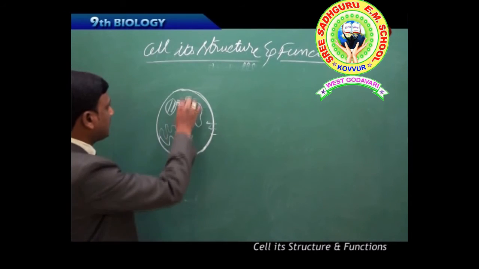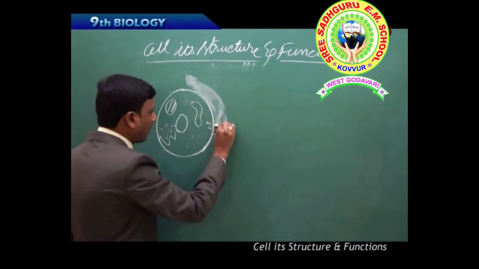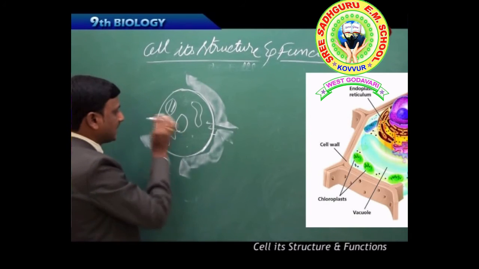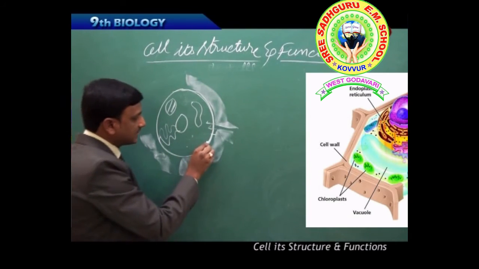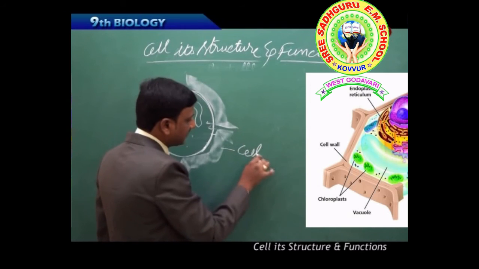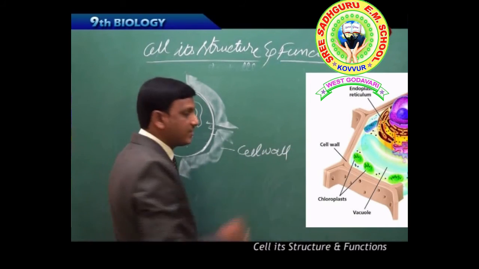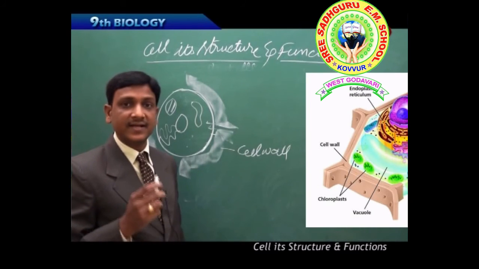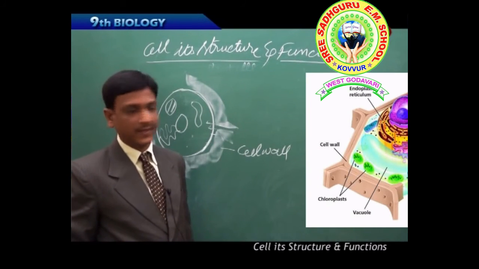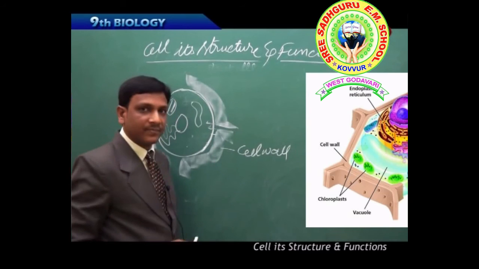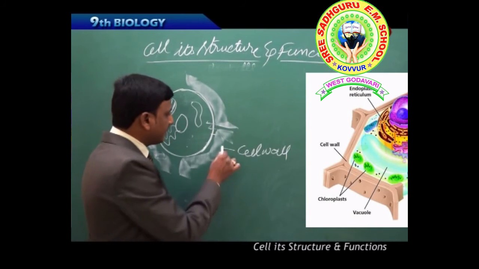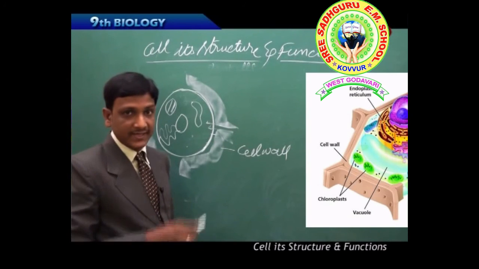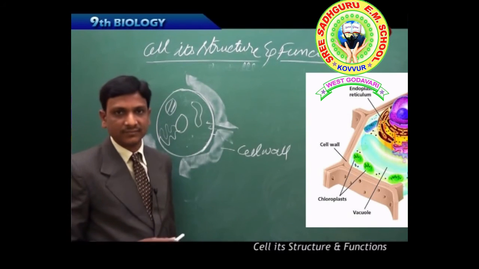Now we are going to talk about the cell wall. We know that the cell wall is the extra outer covering of a cell. So if this is a plant cell, this is the cell membrane and this one is the cell wall. So how is the cell wall? The cell wall is thick and rigid compared to the cell membrane. The cell membrane is very thin and very flexible. Even though the cell wall is a bit flexible, it is hard. It gives strength to the plant cells.